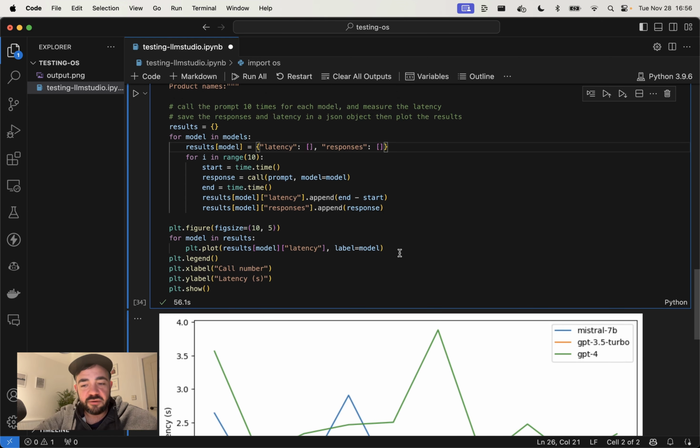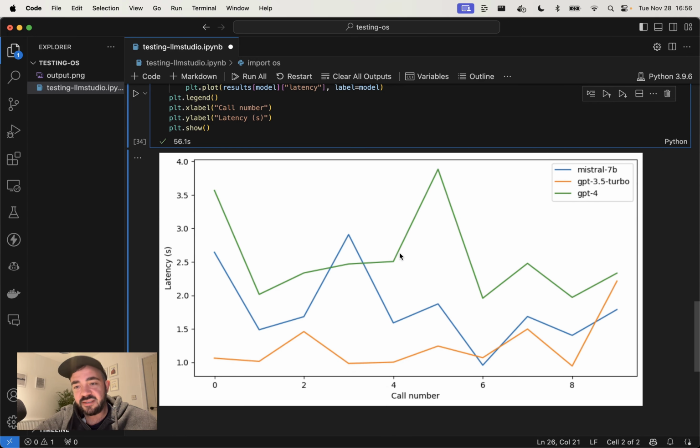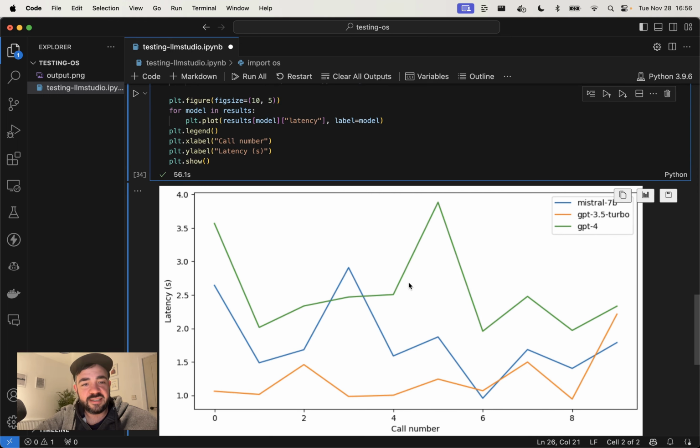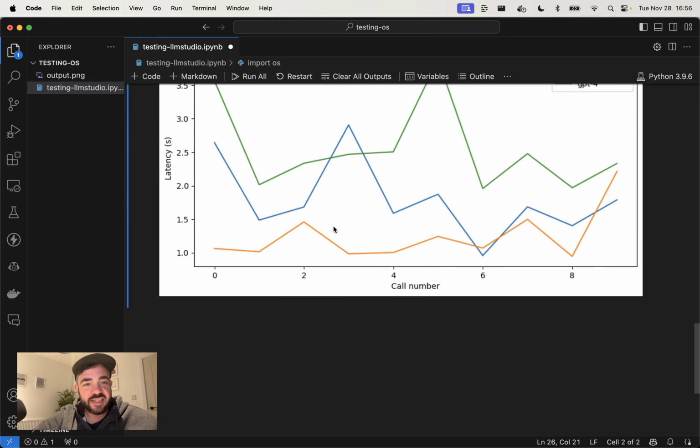So anyway, that's all run now, and we can see the difference. We can see that Mistral was faster than GPT-4 on average. This is latency, which is how many seconds it took to get back the response. Then you can see 3.5 Turbo is still a lot faster and pretty cheap as well. The 3.5 Turbo run probably costs less than a penny. So anyway, that's pretty interesting.